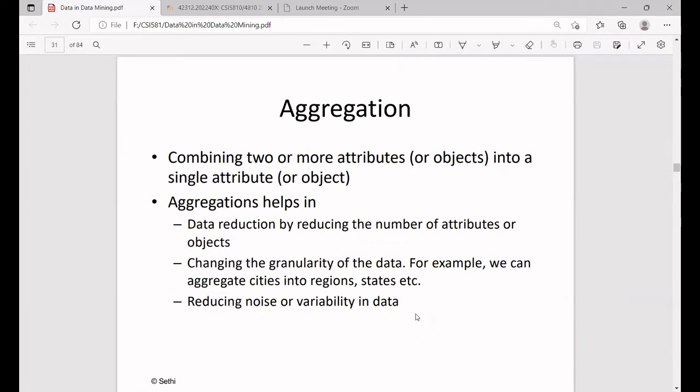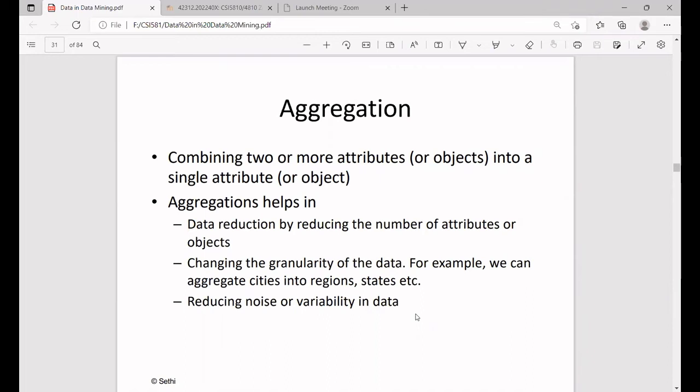Aggregation idea is simply combine two or more attributes into a single attribute. Why would you want to do that? The basic philosophy is that aggregation can help us in data reduction by reducing the number of attributes or objects, all right?